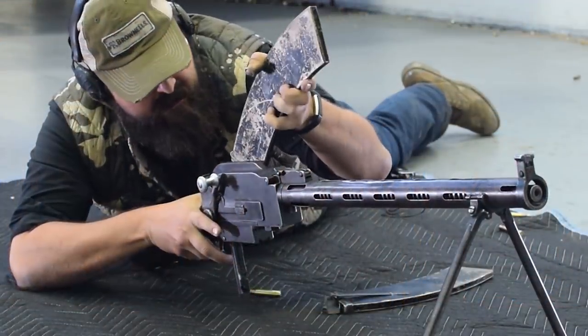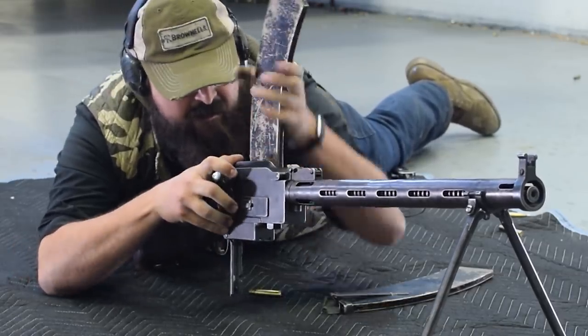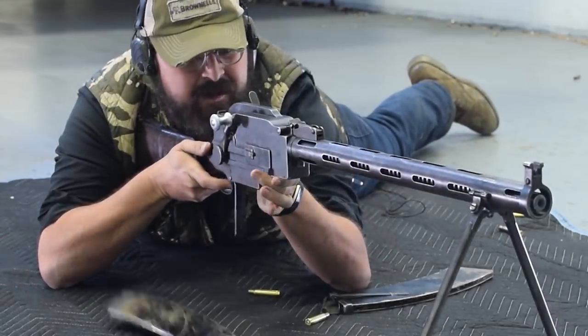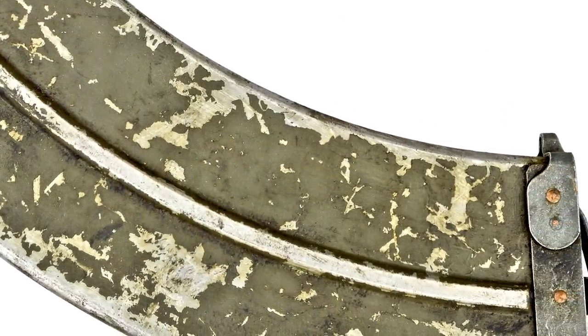And the other thing with that gun is all three of us thought if it had a more positive toe, it would have made it so much better. Everything that slowed us down was setting the toe, because if you get the toe wrong and come back, you will splash the rounds, and that's the issue. It's not just that you don't get it in and you have to try again. It's you don't get it in, and now you've got extra rounds lying around, and you're in a bad place. Yeah. I think it's interesting to point out that on later iterations of the Madsen after World War I, they changed that. They have a much more pronounced and stronger front catch on the magazines.